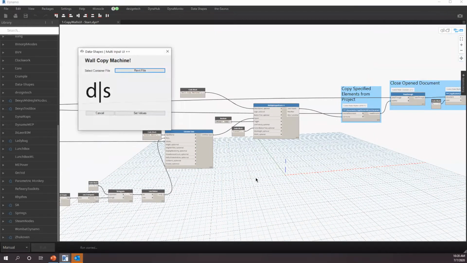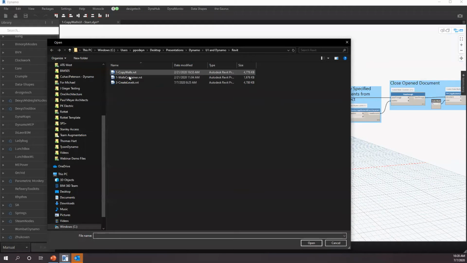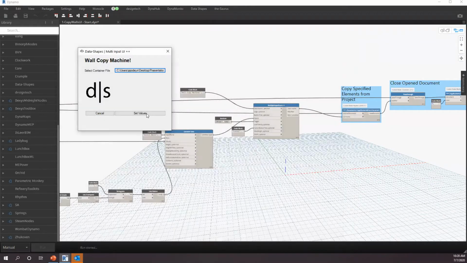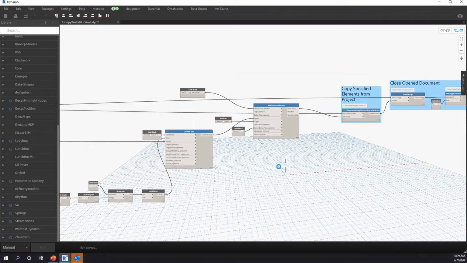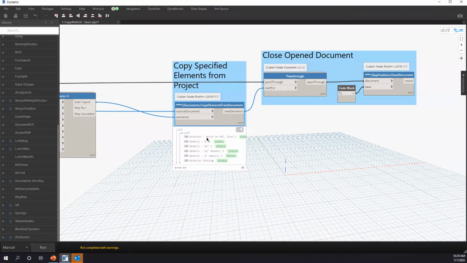All right, let's hit run and see what it does. Select Revit file, walls container, hit open, set values, pick our walls, set values again. We can see that it did actually copy those walls over and it closed our document for us.